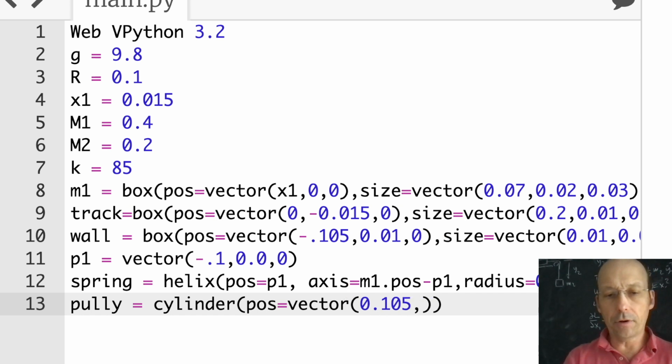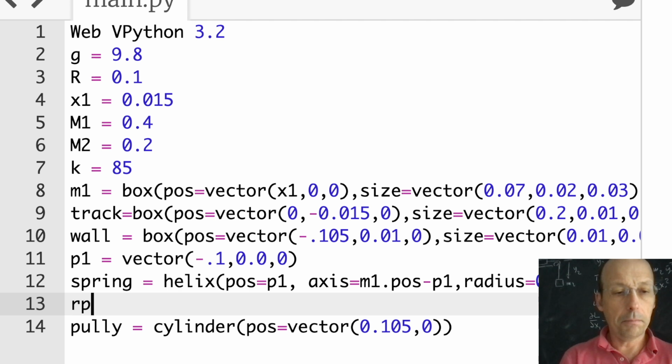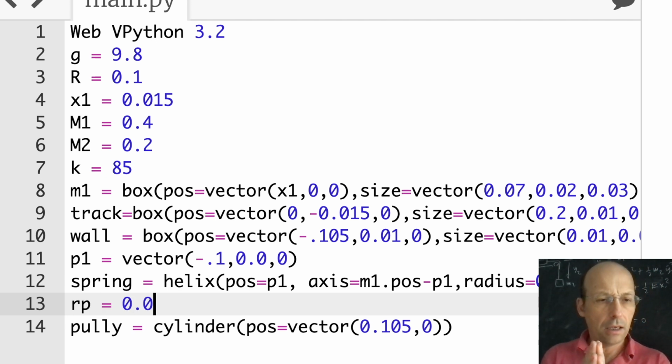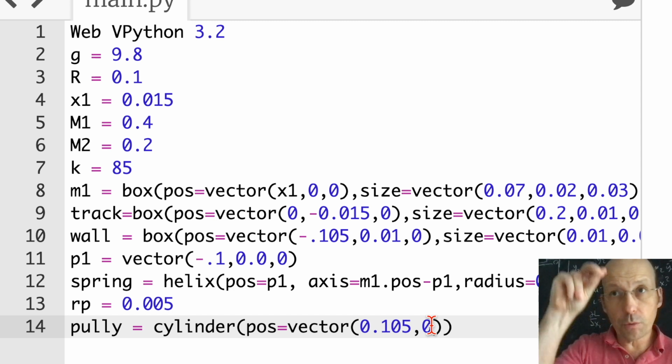The y component is going to be 0, right? So I want the top of that lined up with the, so let's say R pulley. Let's make a radius of the pulley. RP. It's going to be, let's see, the spring had a thickness of 0.02, so 0.005. Maybe try that. So in the y direction, I want to shift this down.